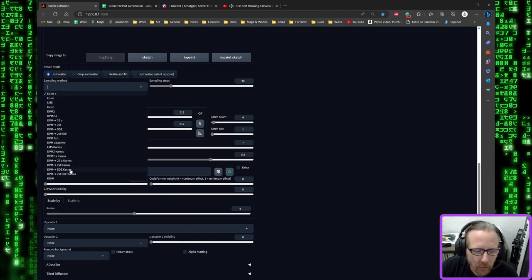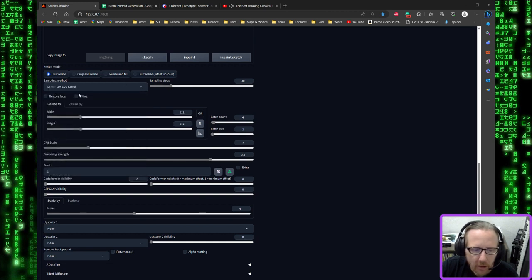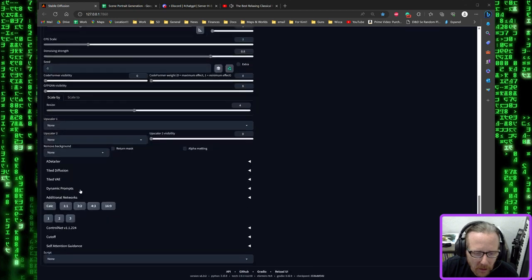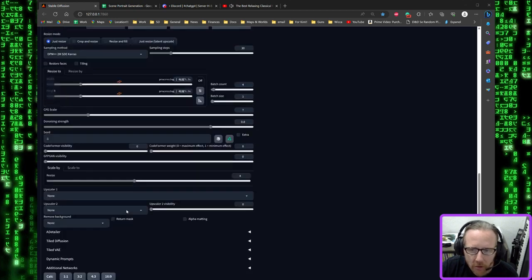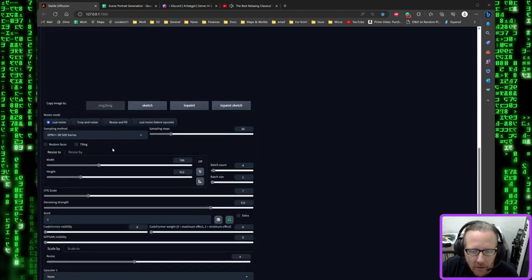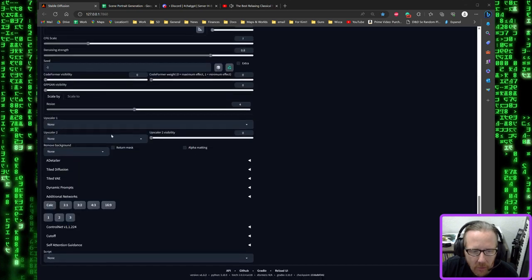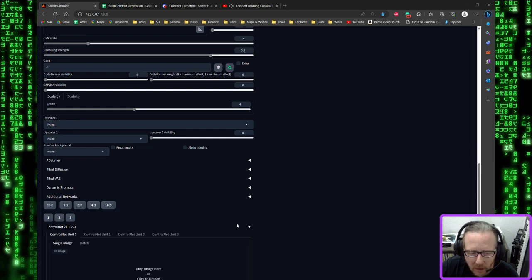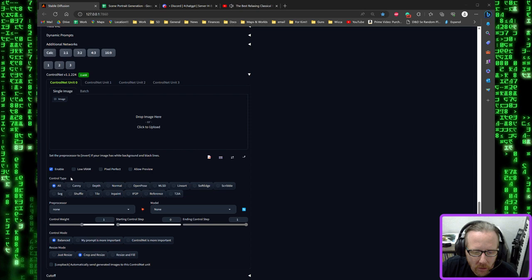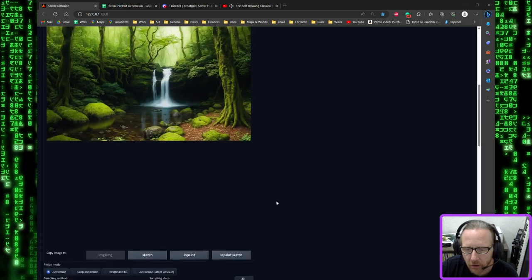So let's go ahead and make sure that we keep the same settings. This is going to be this one, right? Sampling steps. Okay, so let's turn on ControlNet. Let's try it with Canny first. First, you know what?